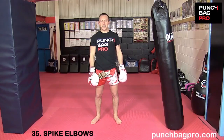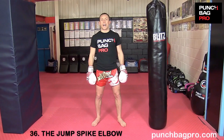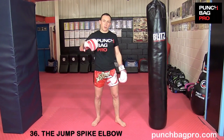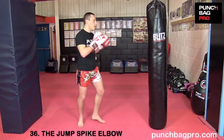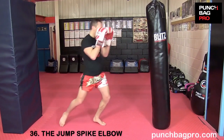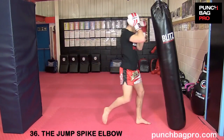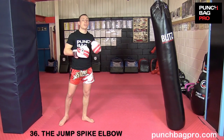Nasty business. In the previous video, we checked out the spike elbow. You can also do that as a jump spike elbow, okay, which has got even more damage on top of it because you've got your whole body weight flying through the air, gravity pulling you down, and spike elbowing them on the head. Works well if you've got your opponent rocked. So, the spike elbow, you jump straight forwards and spike elbow them in the head. And you lift up high and spike straight down. One more time. And spike straight down, okay? Works well if they're hurt or they're backing up and you're chasing them.